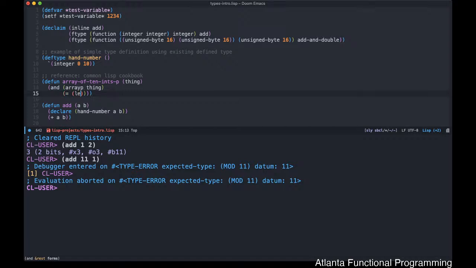Well, we could do that by just saying the length of our thing is going to be 10. All right, we have that now. We have that this is going to be a fixed array of 10 things. Additionally, we want to make sure that every element in the array is of type integer.